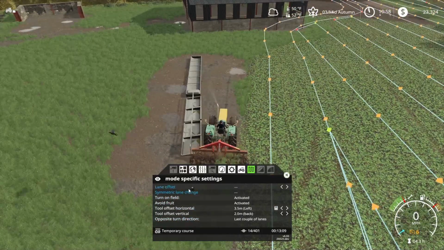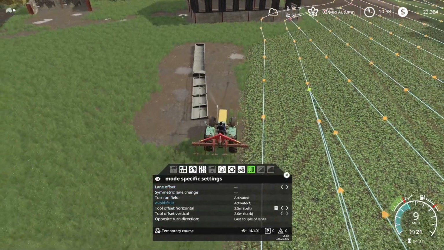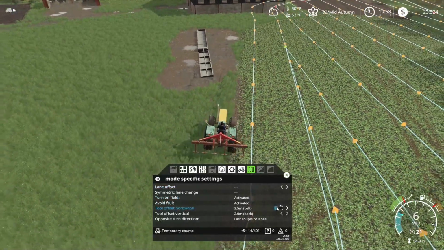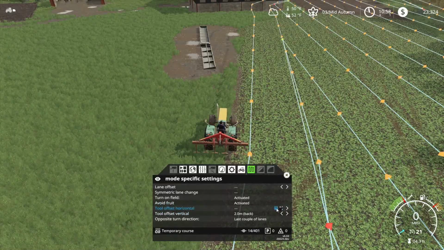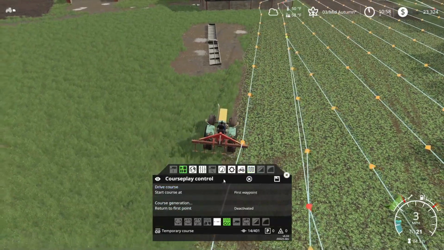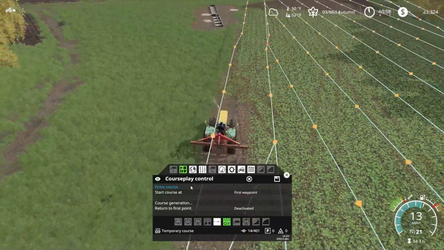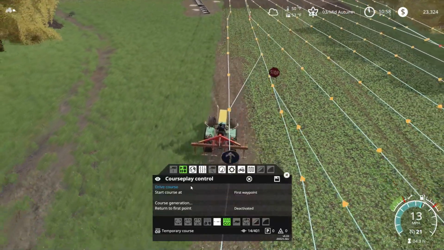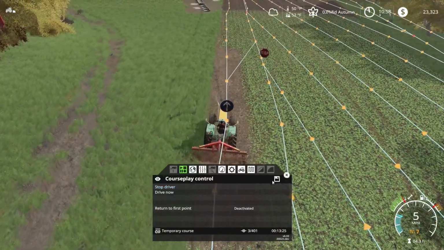Oh, yep, that's not gonna work. Stop, driver. Let's go here. There we go. Okay, we should be able to drive it now from the first waypoint, and he should be just okay. He should actually stay on the lines this time. Oh my goodness, it's like a miracle.